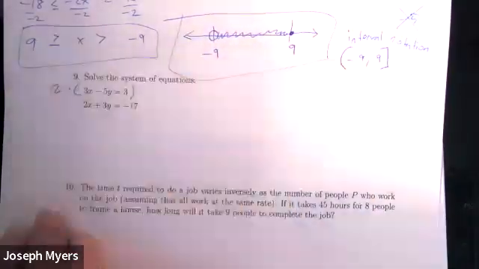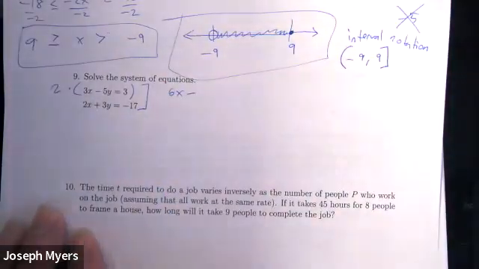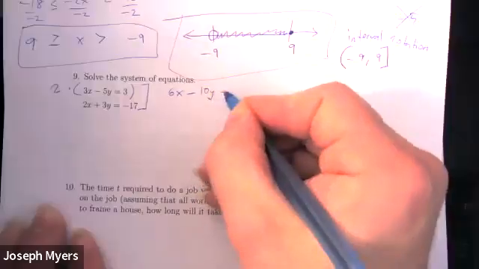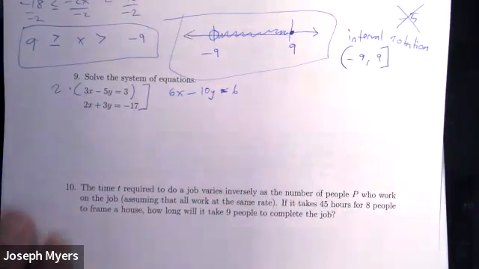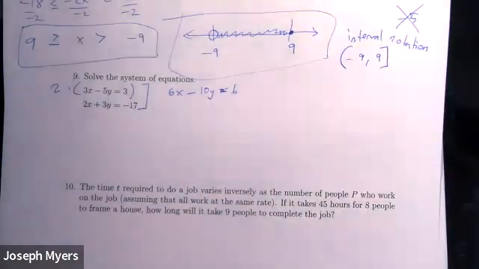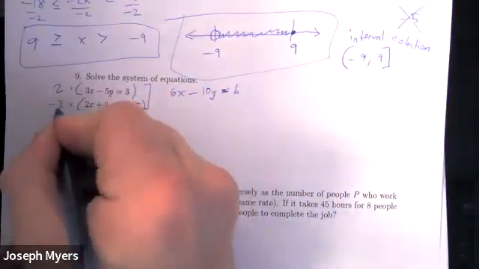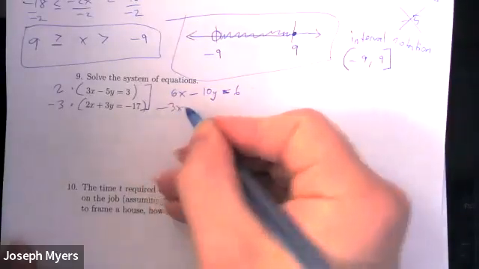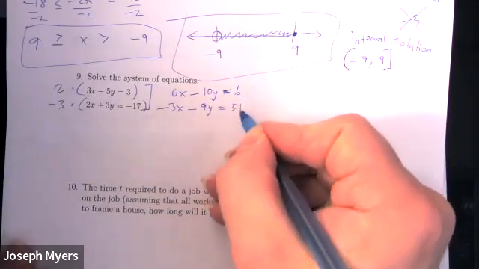Multiply it by 2. So then the top equation will become 6x, take away what? Take away 10y equals what? Equals 6, right? And now I need to get the bottom x to become the negative least common multiple. So if I got the top x to become 6x, what do I do to make the bottom x become negative 6x? Multiply by negative 3, correct. So multiply this by negative 3. So then you get negative 3x minus 9y equals 51, I think.